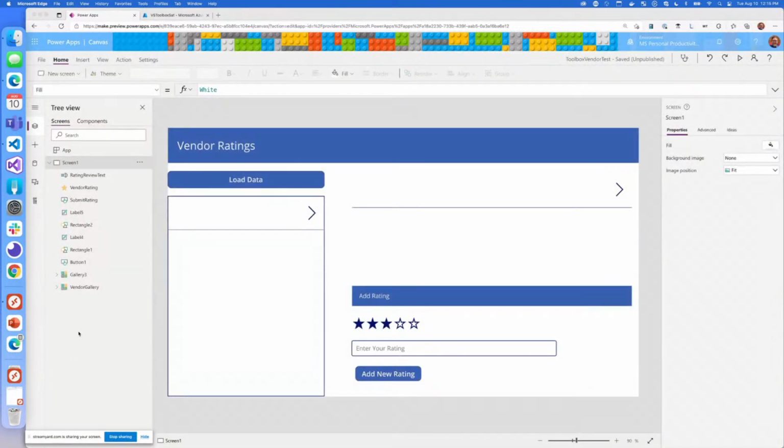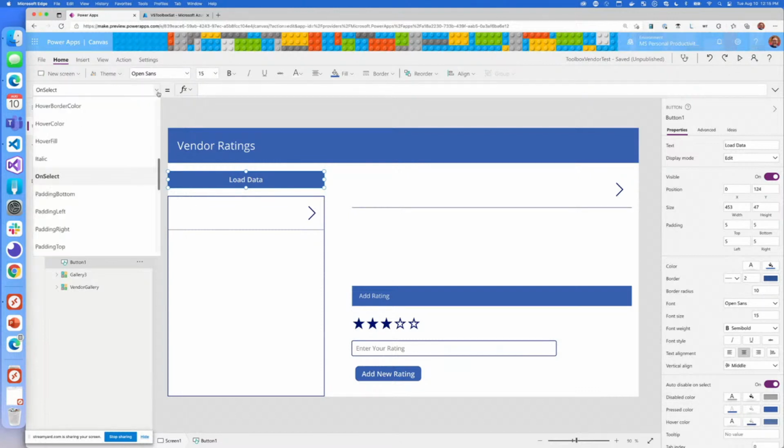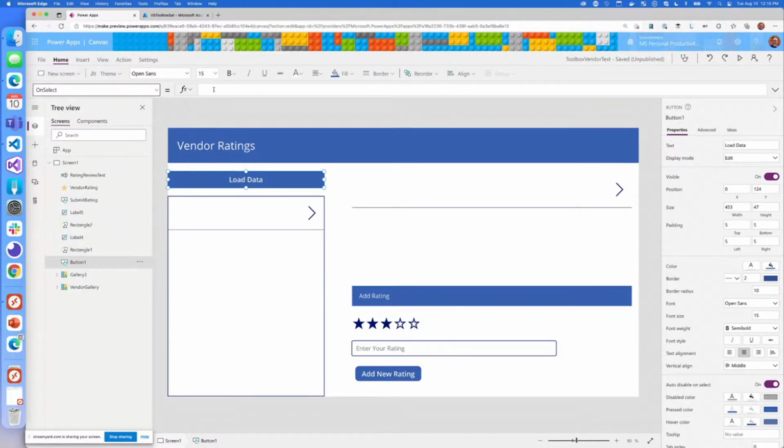All right, so here we go. What's neat is that Power Apps is a lot like a WYSIWYG designer, where you remember FrontPage way back when, the web designer? Kind of drag and drop controls. Well, it's a lot like that, except it works way better. So I could drag this button control onto the screen, and then it gives me a bunch of properties for it. I can change the hover border color and all that stuff. On select is an event. It's like your click event.